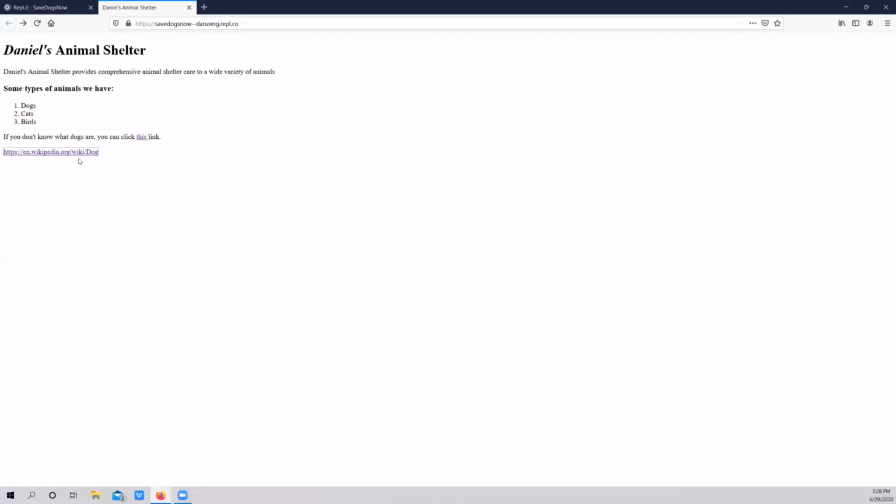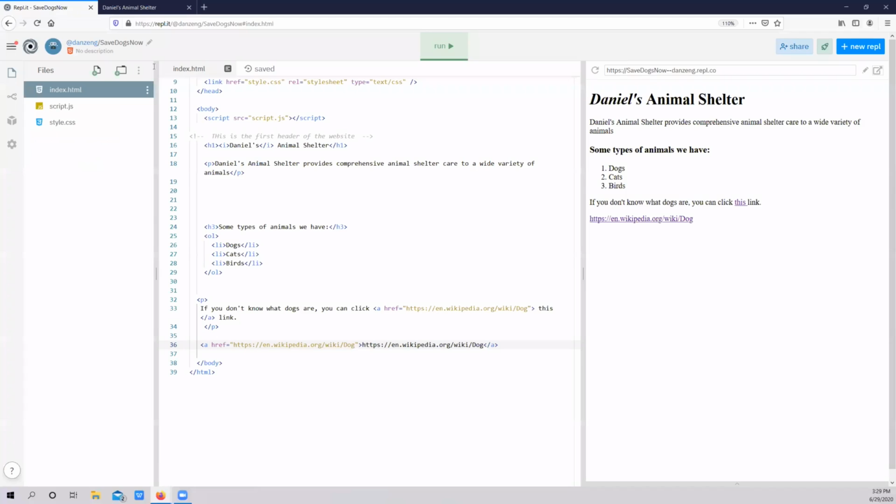So how do you open up the link in a new tab? Well, you use the target equals attribute, right? Target equals. Remember quotes, and then if you do underscore blank, that should, as the attribute value, tell the web browser to open up this link in a new tab.